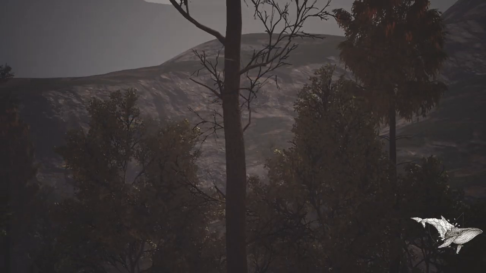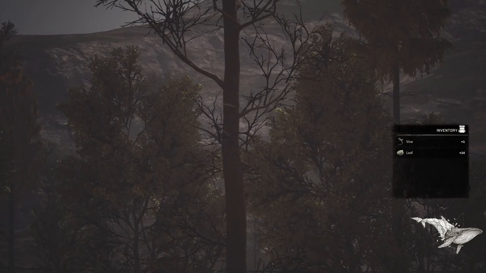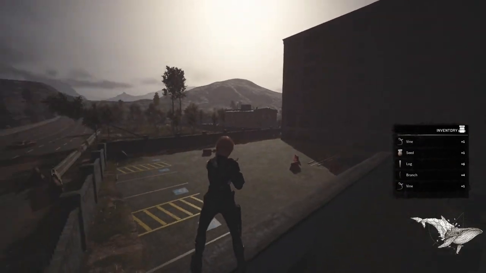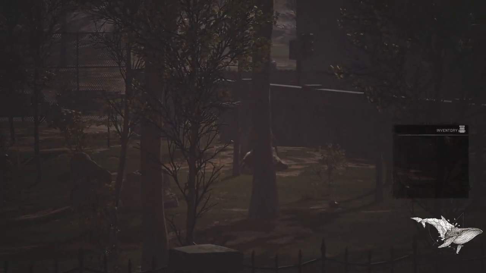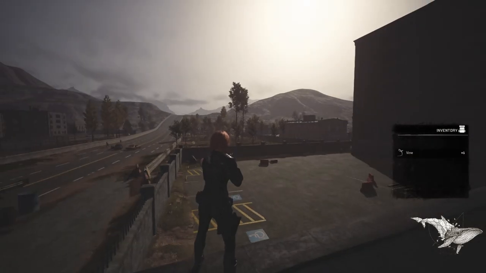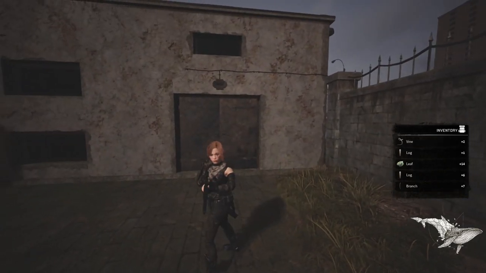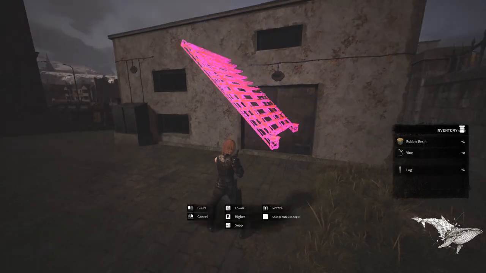Let's see. Look on the right. Leaf, branches, logs. Okay, let's try to take another. For example, that one. No, bad shot. Now, reload, please. Good. Oh, okay, now I need the stairs, right? Okay, let's do it.